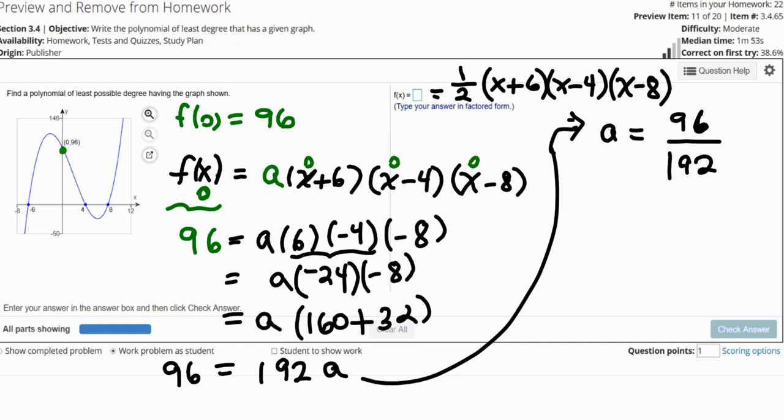The other thing I'd like you to notice is that we have x to the power of 1 here, x to the power of 2 here, x to the power of 3. Altogether, that's x to the power of 3. And remember, odd degree polynomials will have end behavior that is opposite on each side. And if the lead coefficient is positive, then it'll start low and end high, just like if you had a line with a positive slope, it would go up from left to right. So notice here that this starts low and ends high, just like I would expect in a situation like this. So let's look at another one.